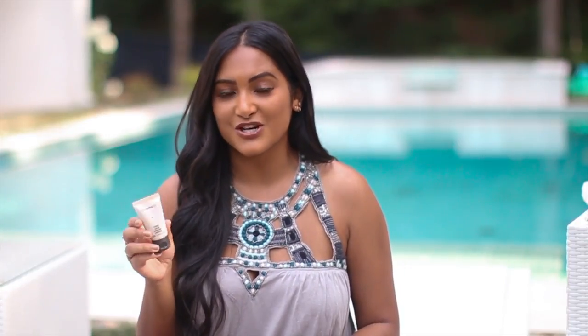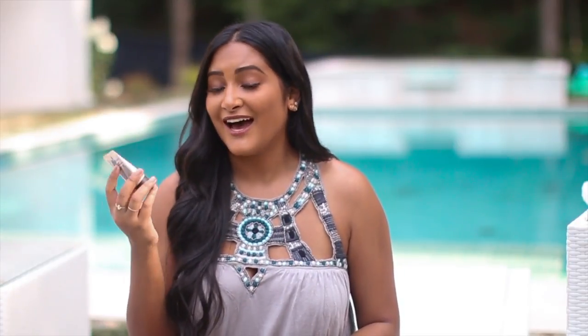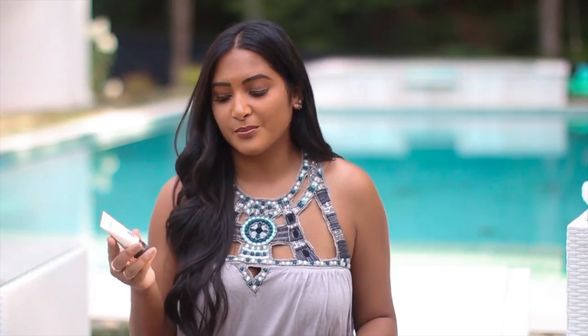The next product is the one I was talking about that has replaced my 8-Hour Miracle Oil, and this is the MAC Strobe Cream. If you guys have watched my recent makeup tutorials you probably have seen me use this. I know this product isn't really anything new to any beauty guru out there, but I'm so glad I finally bought it because I love the glow it gives me.